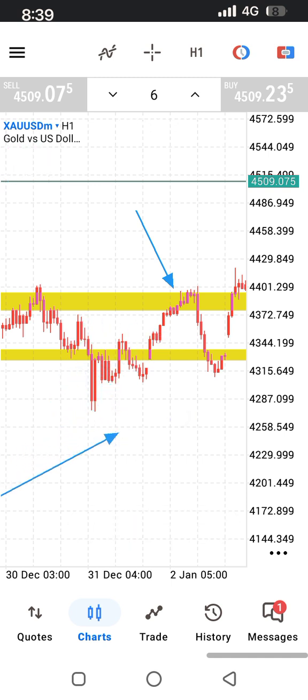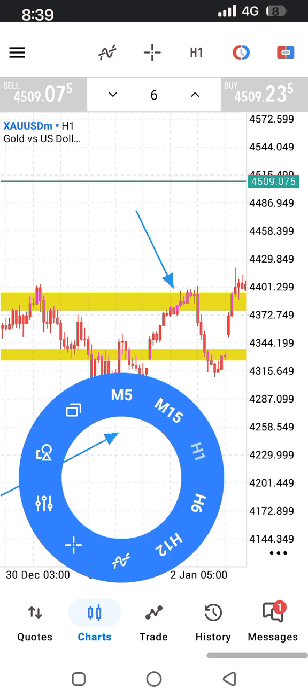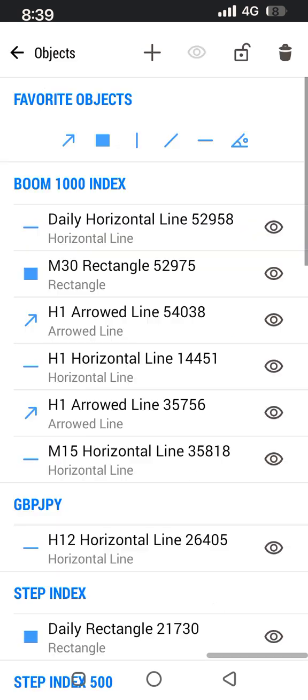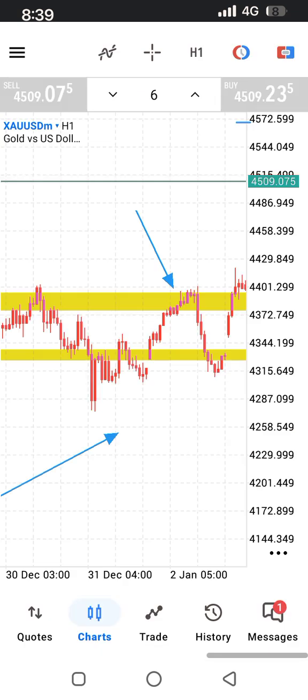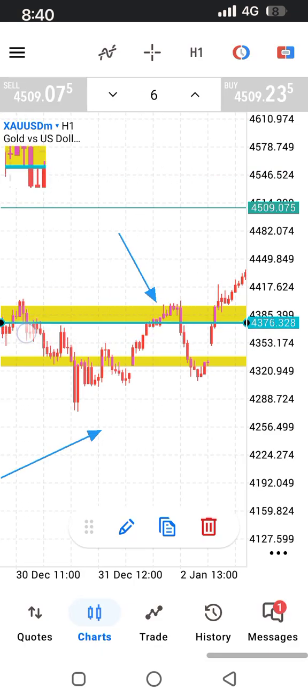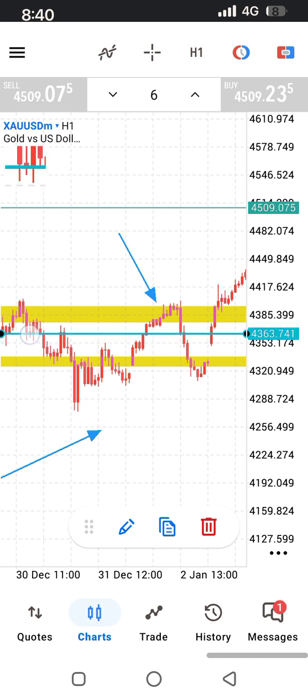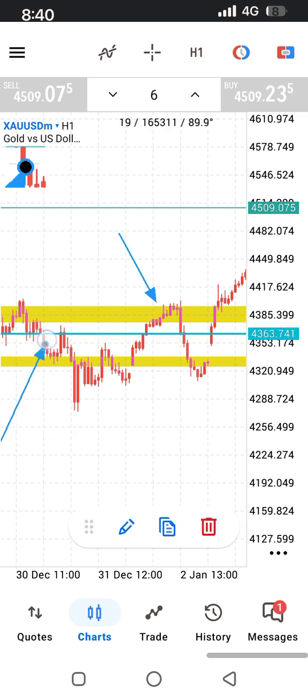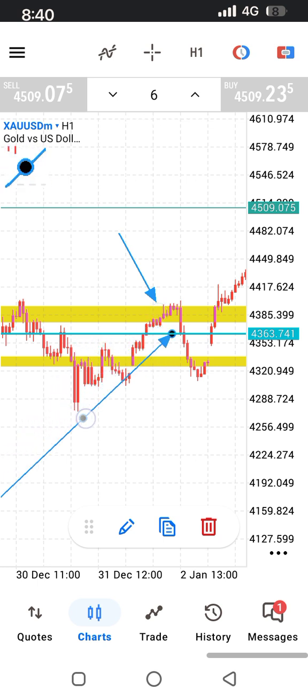Let me just show you guys, because this is a very clean setup. This is something that you can take not just for granted. This is something that can actually just change your life. Okay, we see that above this level, what happened? Price gave you the indication. Above this level, price was making a lower high. So once price broke above this zone, what happened? What was in your mind at that area? It was giving you the signs already that above this area is going to push higher.